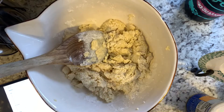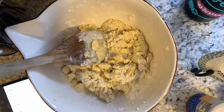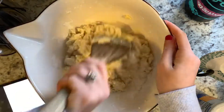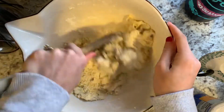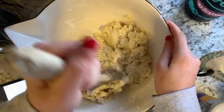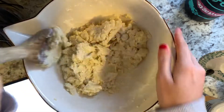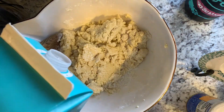After mixing the flours together, I'm going to add one tablespoon of unsweetened original almond milk. I'll end up adding a little bit more, just eyeing it, to make the mixture not so dry and crumbly. So if you try this and feel like you need to add more, go ahead and do it.